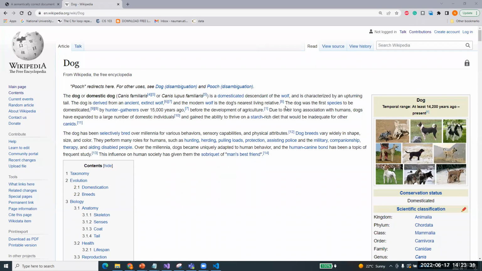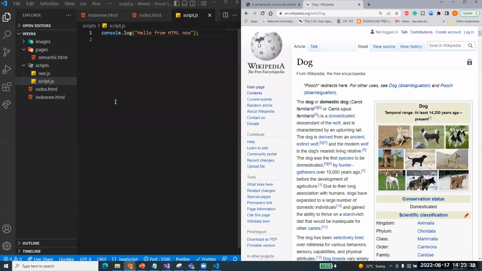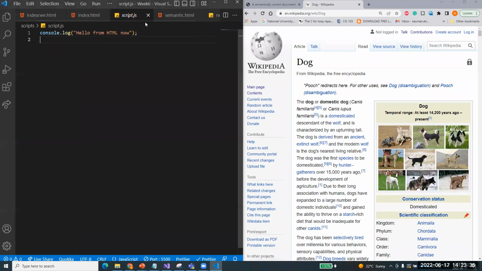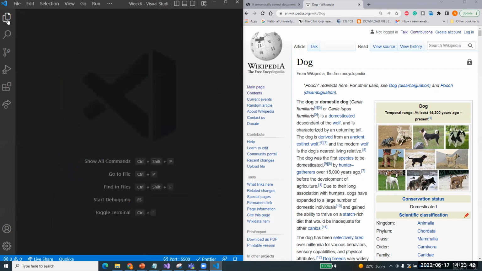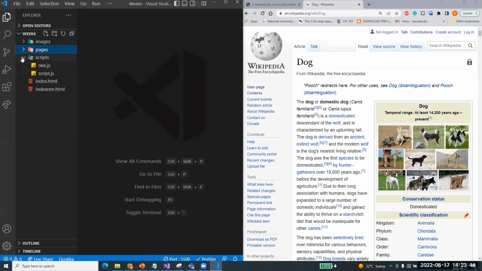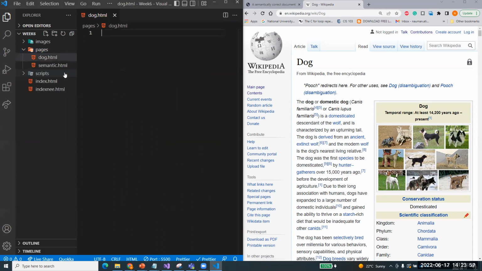I want to do that. Right now there's no talk of script. I'm not talking about a script, not this one, this document. I'll create another page, and I will be creating that inside the pages folder, just to make you aware. I will call this one, for example, doc.html, right? So I'm just creating doc.html.